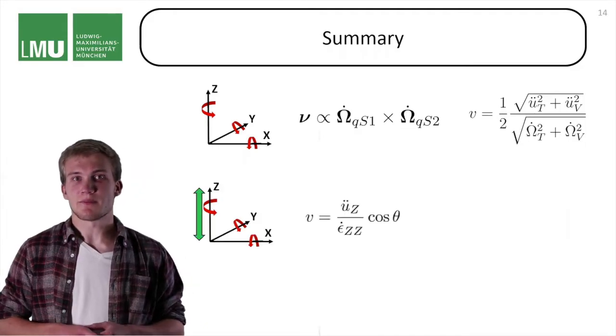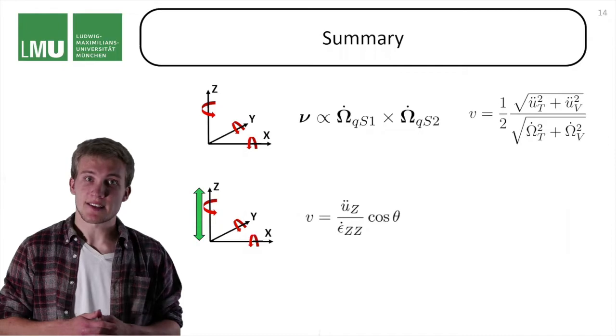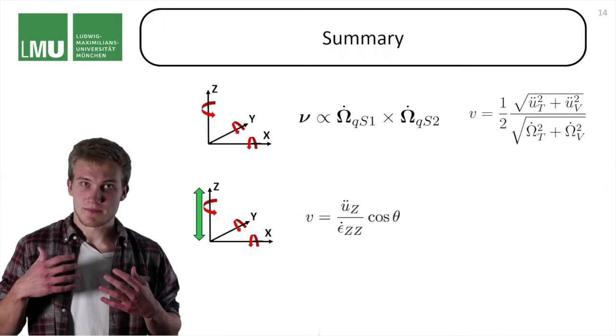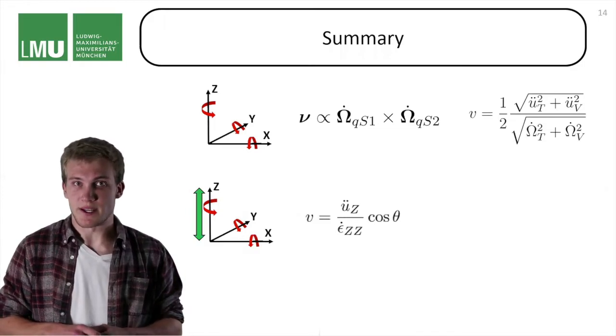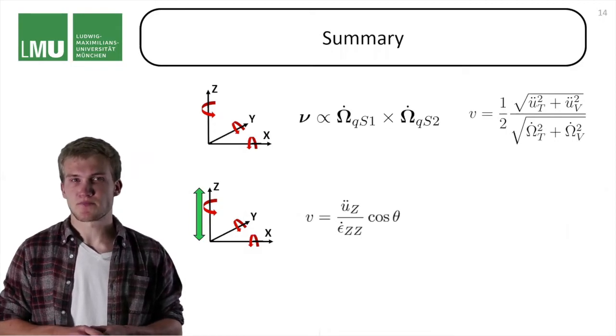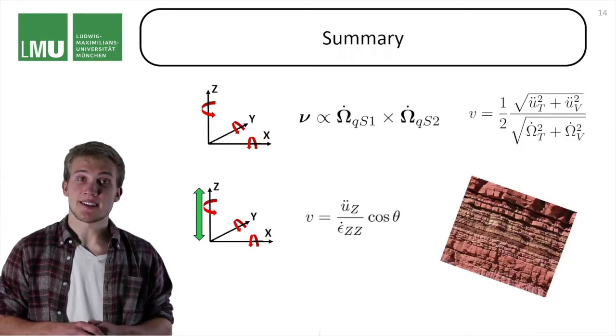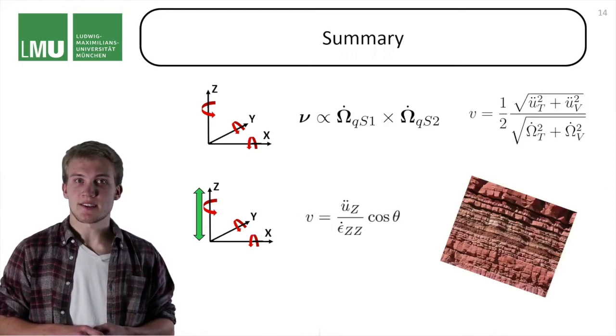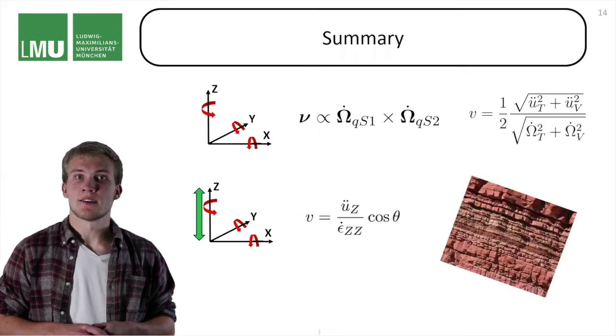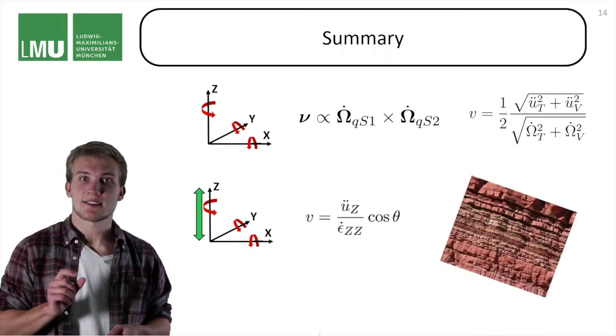Afterwards, we tried to fix that problem and added a vertical strain meter to our six-component receiver, effectively making it a seven-component receiver. This paved the way for a more applicable P-wave velocity estimation, and the results drastically improved in our elastic tensor estimation. We have also shown that the symmetry axis could be retrieved from an estimated elastic tensor. This could potentially be a powerful tool in situations where you are interested in bedding directions or crack-induced anisotropy, as you could resolve this exact anisotropy.